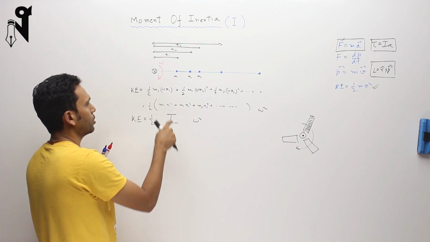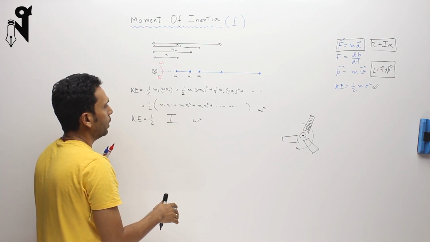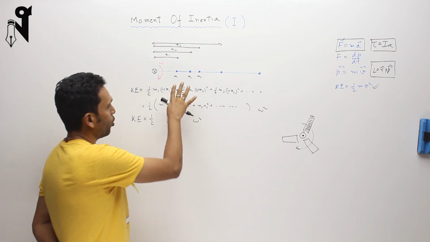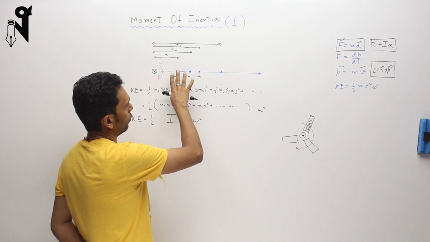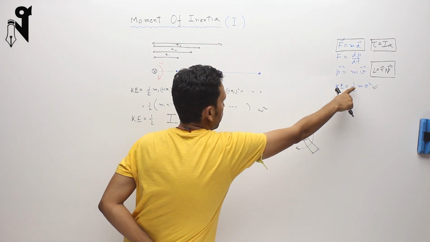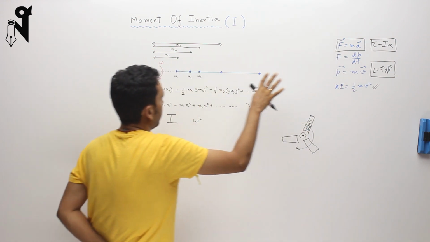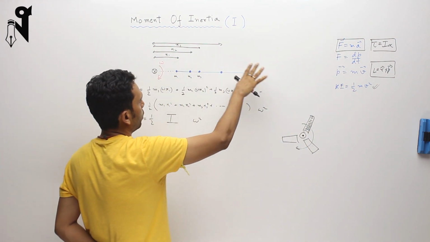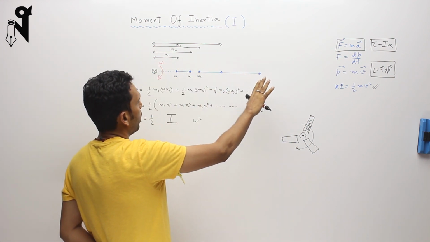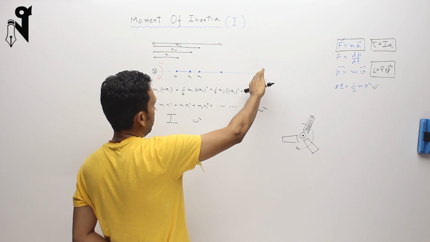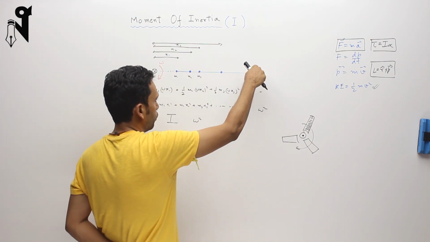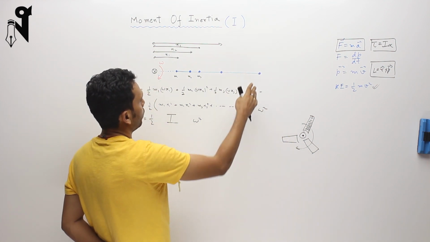Let me come back to this and emphasize the point again, that moment of inertia is taking care of not only all the masses. Kinetic energy simply for a center of mass, if we had considered, was taking care of only the mass. It is taking care of not only all the masses but also how they are distributed. Had all the mass been at the end and it was rotating with omega, all the masses would have got tremendous velocity and the moment of inertia would have been big.